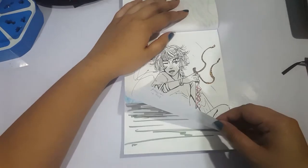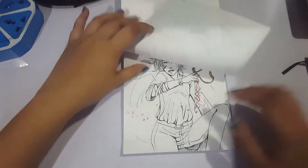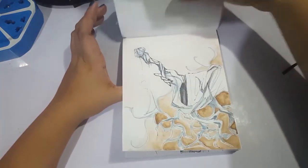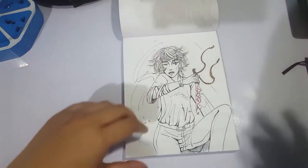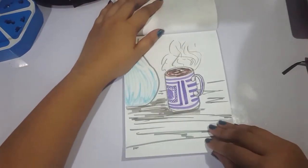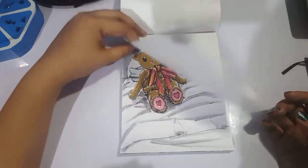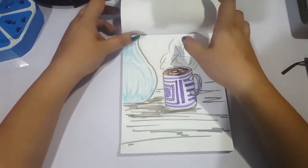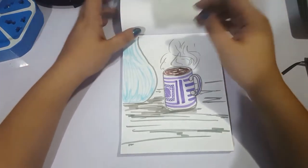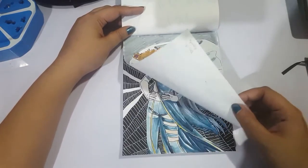This was Shattered. Yes, I remember it somewhat. It was supposed to be a continuation of the sword one, even though the characters are different. It's sort of like their sword broke. Oh no. Here is getting lazy, obviously. I used my favorite Castle pit artist pens. And this is Theming. Theming could be, I don't know, usually an emotion, I think. But whatever. I was getting lazy.